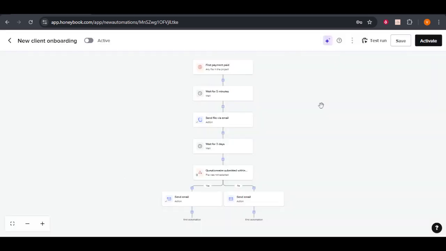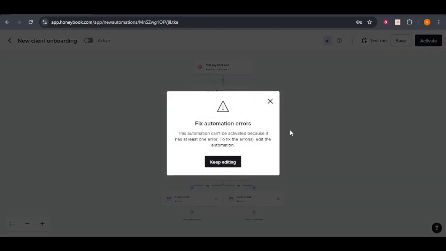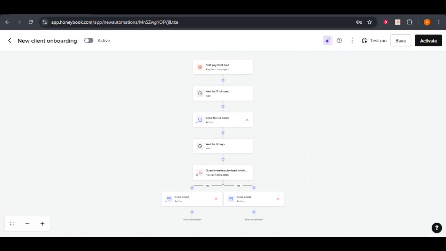In summary, using Honeybook as a virtual assistant can significantly streamline your workflow when managing multiple clients. By getting added as a team member, utilizing the switcher feature, and leveraging Automations 2.0, you can work more efficiently and effectively. This setup not only helps you save time, but also enhances the service you provide to your clients, giving them more value and leaving them with the assurance that their accounts are in good hands.